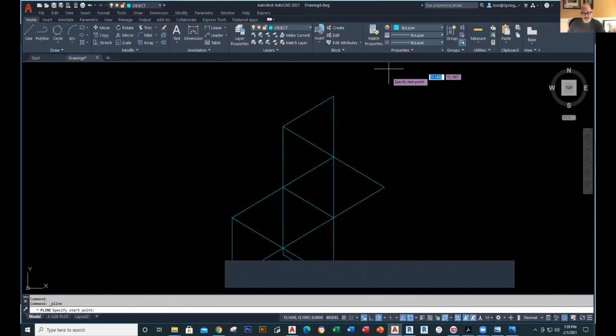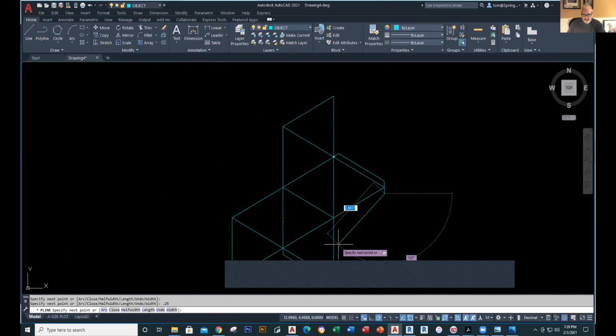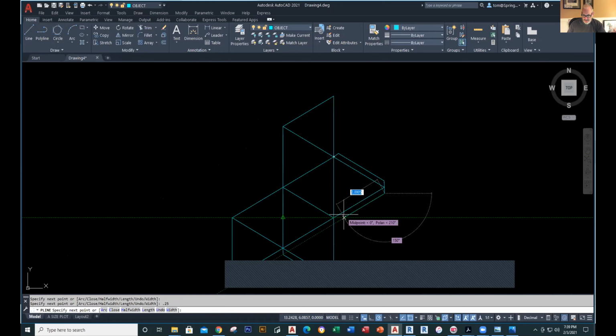So go to polyline right here. Hopefully this works. All right, like that. Okay, 0.25 boom. And then 2.25, 2.25. And then right there. Yeah, that's better. Yeah, I had it drawn wrong. Happens to the best of us. All right, it happens. All right, 2.25, 2.25. And we'll go right to there.